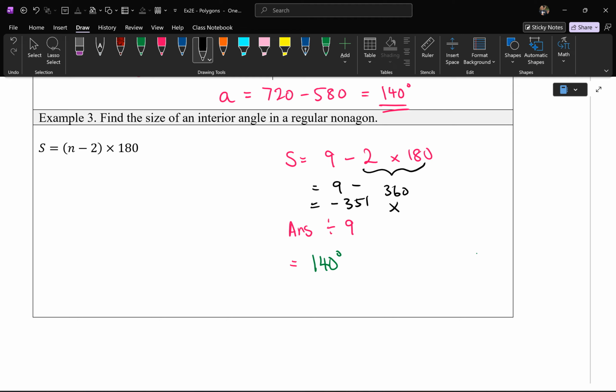Okay? And the reason why, like Pierre had noticed there, it's because you don't put a bracket in. So if you want the calculator to do what you're wanting to do, make sure to put in the brackets or do it separately. Do 9 minus 2 and then equals and then times by 180. Otherwise, if you want to do it all in one go, it's okay if you had done this. Divide by 9. You can type all that in one go. 9 minus 2 in brackets times 180 divided by 9, it would work. You would get 140. Make sure to put the brackets in, because the calculator will do BUDMAS. If you don't know your BUDMAS, you can type it wrong on the calculator.